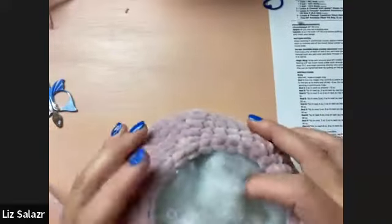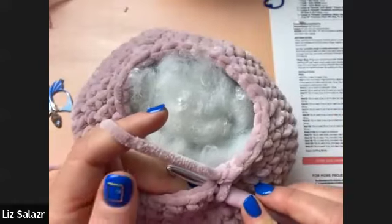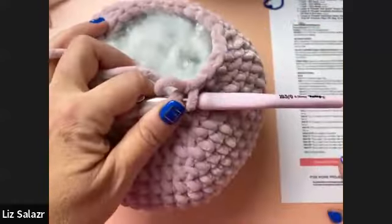I can't say exactly how many hours, but maybe 2 or 3 if you're quick. What I'm going to do here is some invisible decreasing quickly so you can see how to close it up.